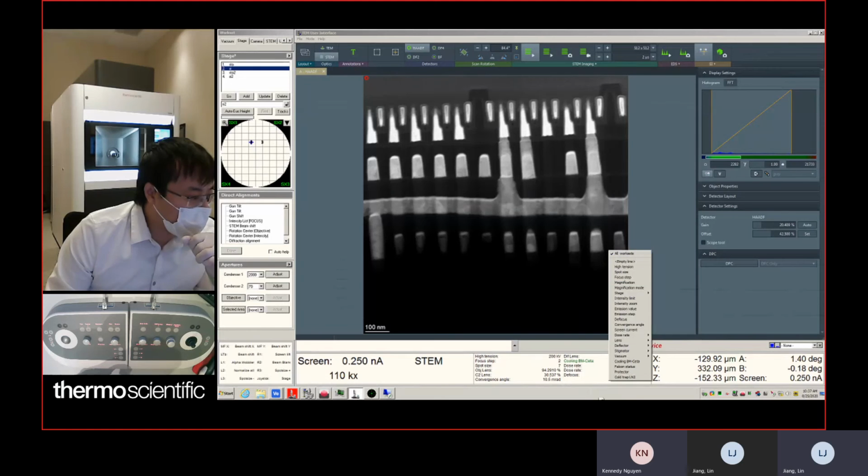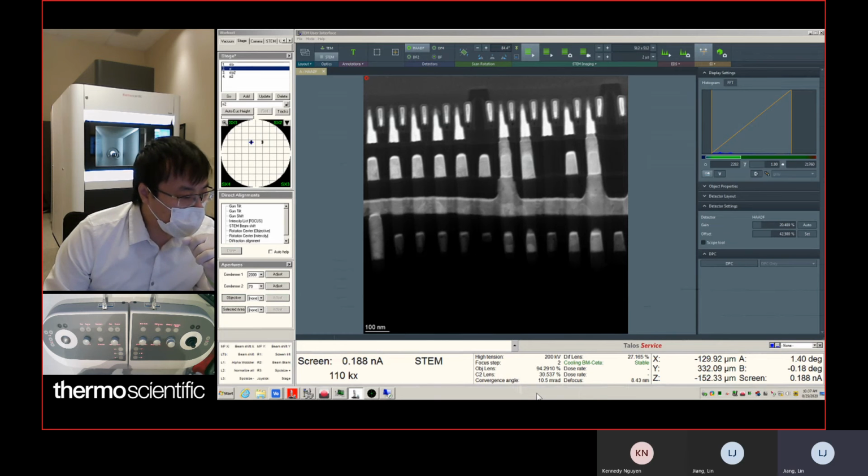How do you remove it? Just select them. For example, I want to remove the spot size, right? I just select it, hold the left click on your mouse, and move. You see, move out of the window, and then drop it. It's going to go.